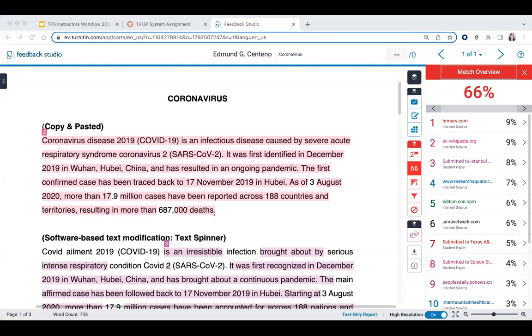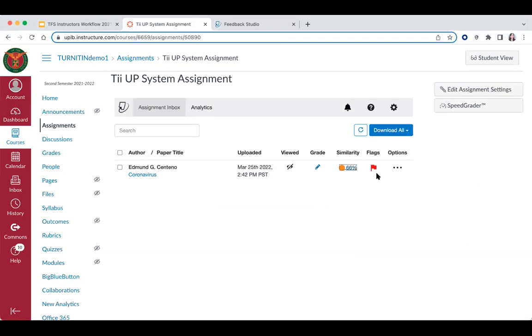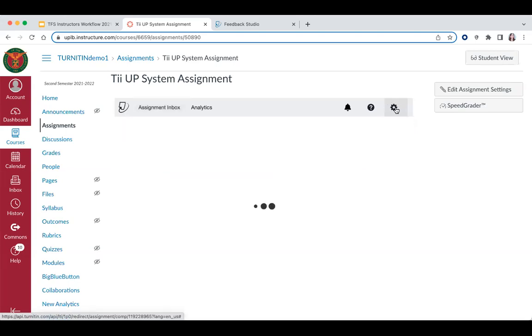That is a very good question as well. So I will just quickly shift to my assignment settings. Maybe this is also a question of our other faculty members. When you expect your students to submit a draft first and then a final submission, I can recommend two kinds of workflows. The first one is our settings. To adjust the setting, I will click on this cog icon.